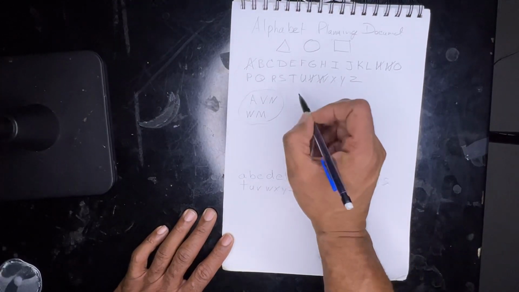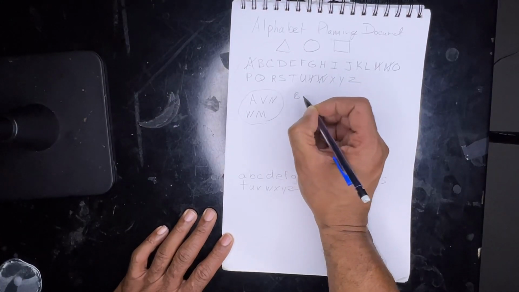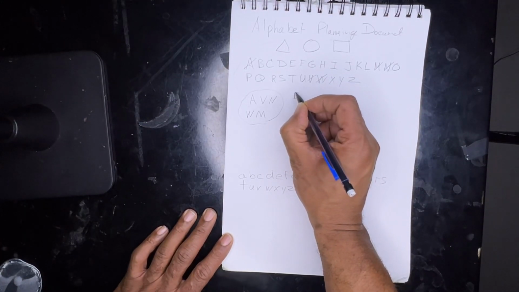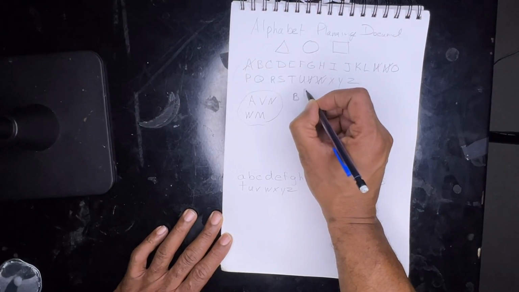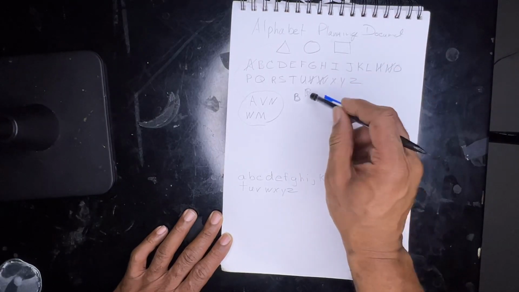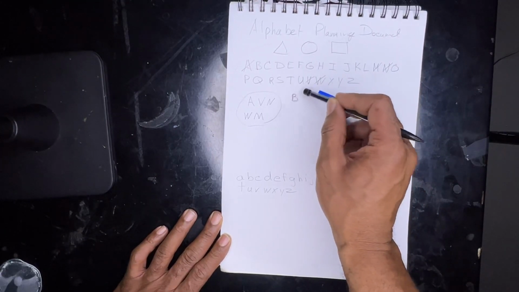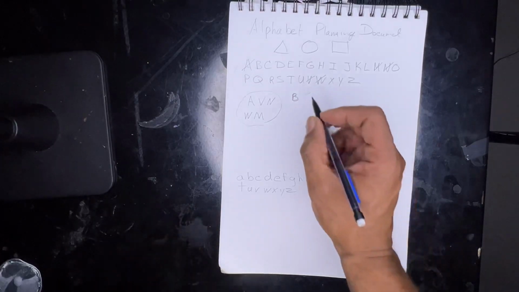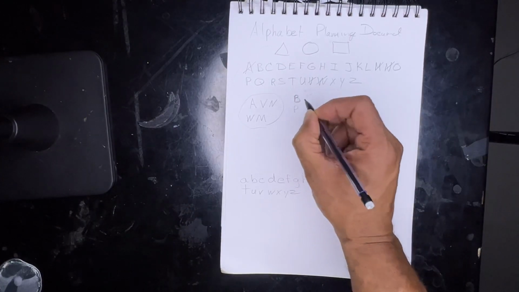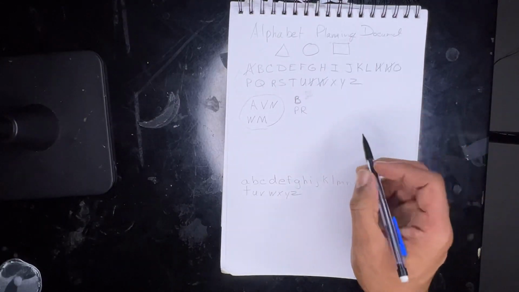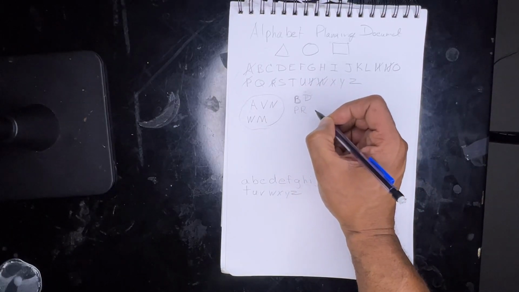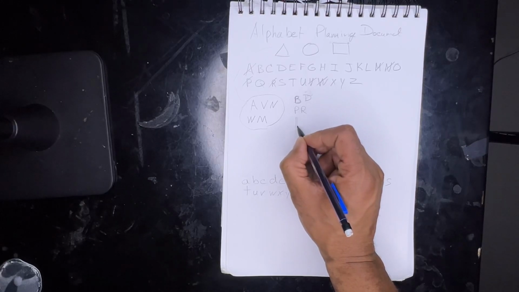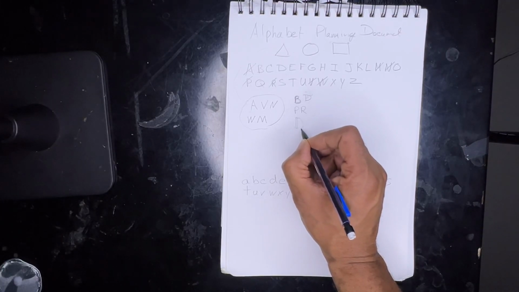All right, so I'll go with B. So the letter B, if I had to build it out conceptually, I need to create a rectangle and a series of circles. So based on that structural concept, I would say my P, my R, even my D, because I think my D will be a rectangle and just another variant of a circle.